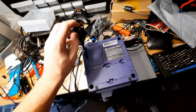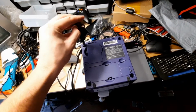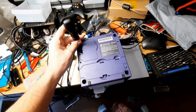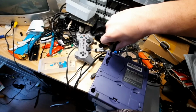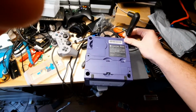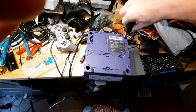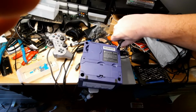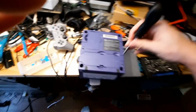The disk drive has been replaced last night, by the way. Don't think I can do this with my left hand. Alright, my phone's about out of storage, so I guess I'll just let it stop recording.